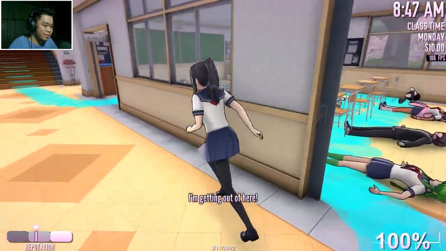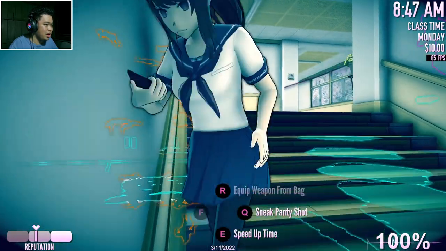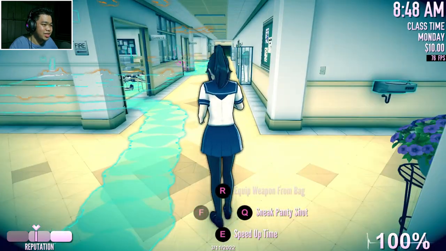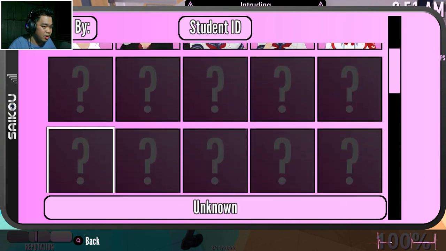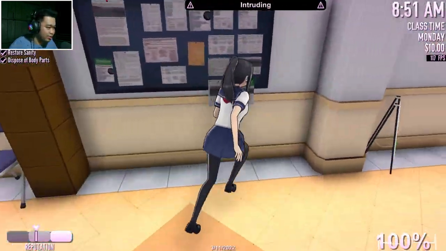I'm getting out of here. Who? Who's getting out of here? Senpai? Ah, senpai is not, you douchebag. I need a genocide ending. Oh, everybody is dead. So let me check everybody over here. Is everybody gone? Yeah, Osana gone. Yep, everybody's gone.